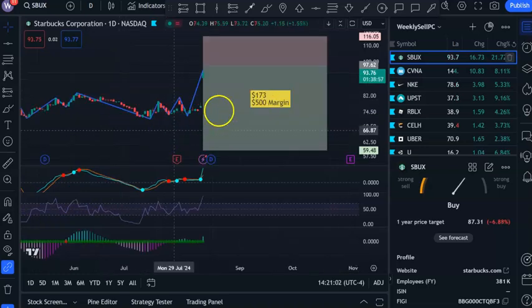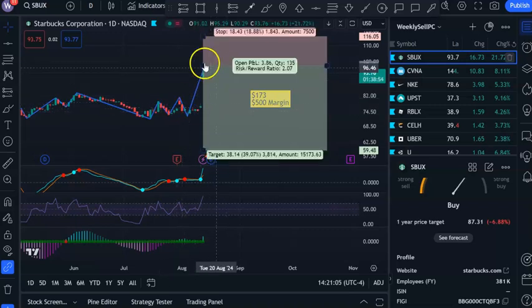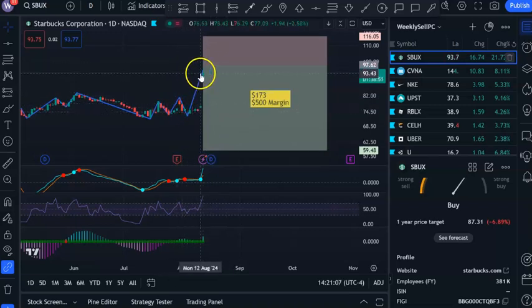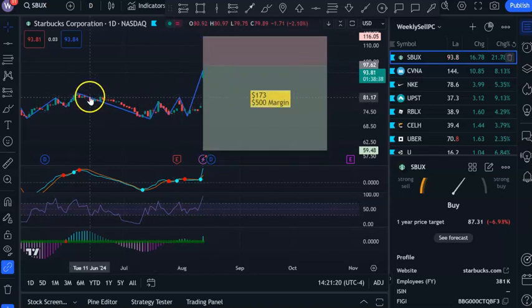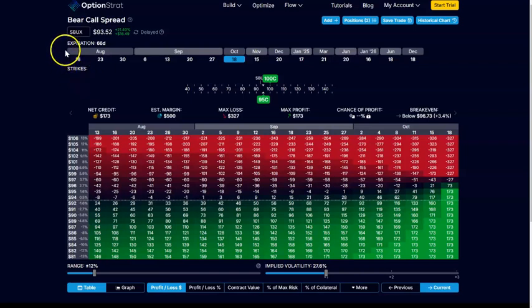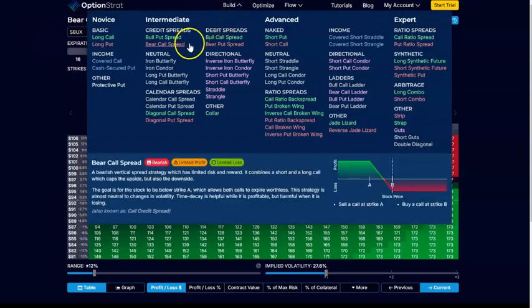I am a mean reversion trader, and when I see this big jump, I normally think that this gap is going to fill eventually, so I look for an option trade taking advantage of that gap fill or reversion to the mean, which is about 80, and I want to give myself enough time. Going to a free tool called OptionStrat, typing in the symbol SBUX, going out to October 18th, out of many options, I selected a bear call spread.